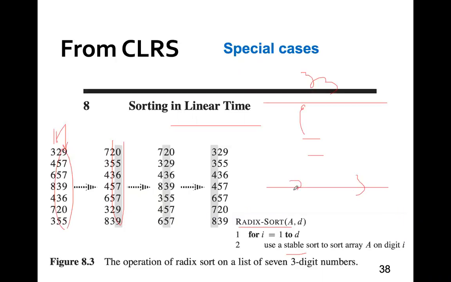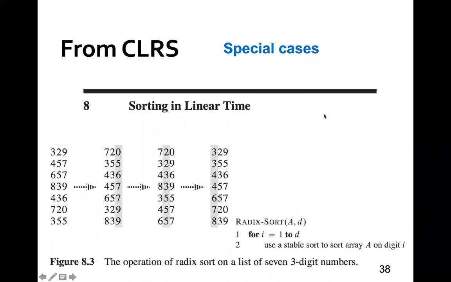Okay? And then this 3 will come here. This 3 will come here. The first 3 will not come; the second will come, the third first. This is called a stable sort. Okay? If you have a stable sort, right? A lot of sorting algorithms are actually stable. The first time you sort the last digit.